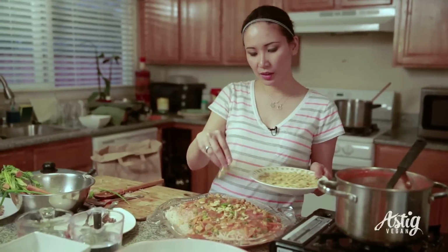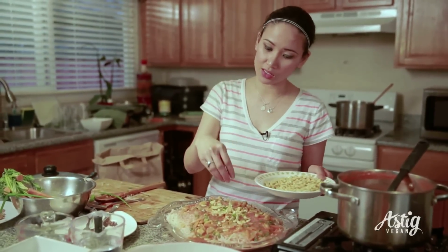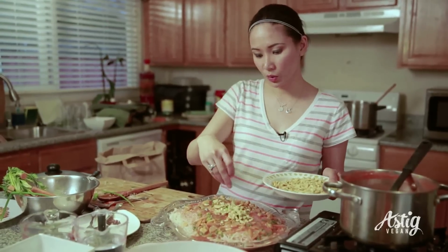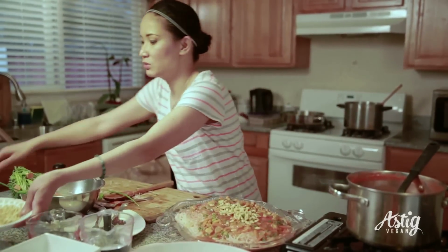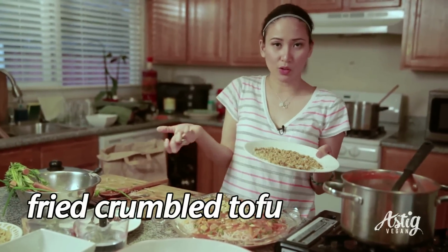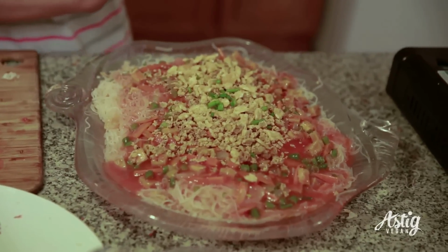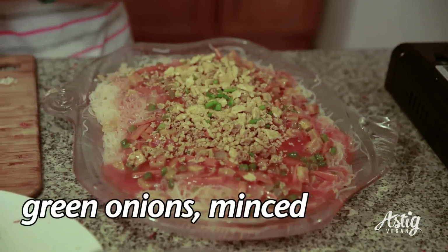Now I understand if you want the healthier route and you don't want something processed like this, then I also crumbled some tofu for the same texture. And this pretty much, you just crumble the tofu by your hand and then fry the heck out of it. We are putting the green onions on top.